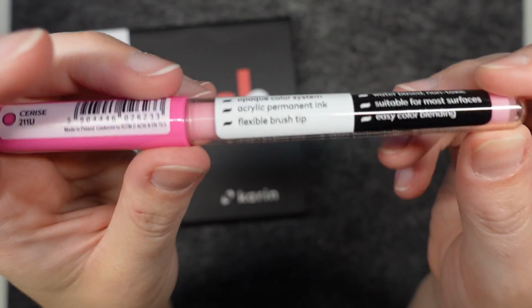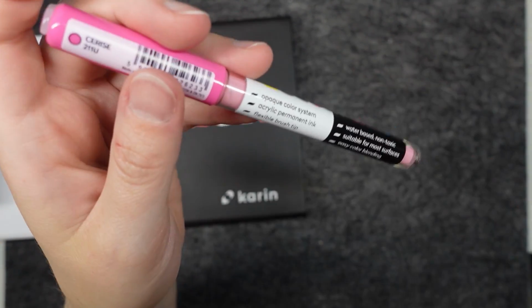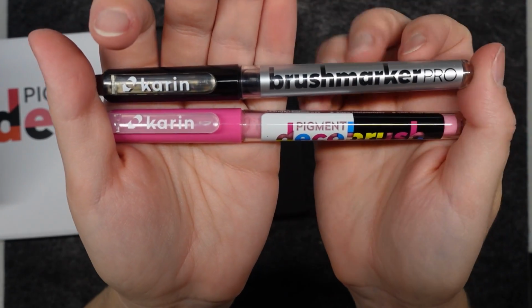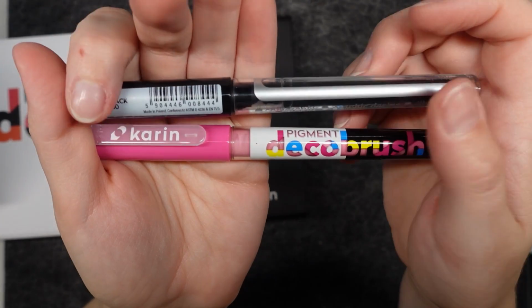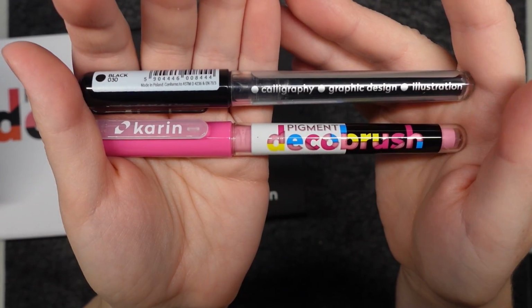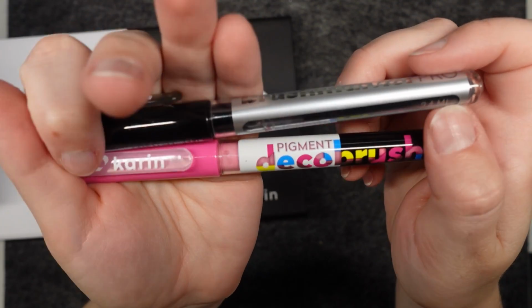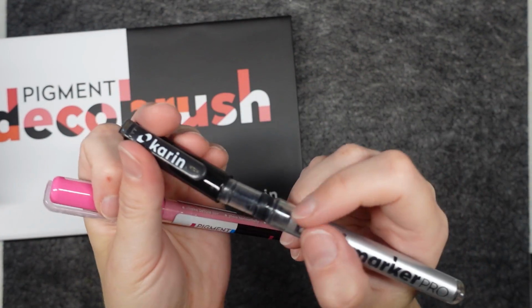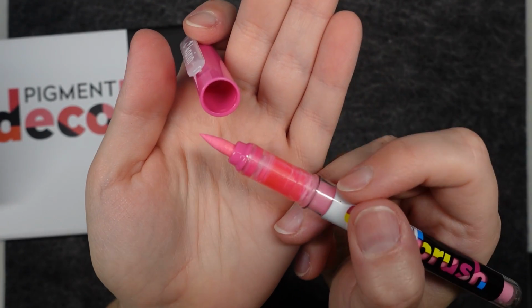I was curious how similar they would be to my Karin brush markers, which are water-based markers. I use these for calligraphy and hand lettering. They look exactly the same to me in terms of size, and they both have the sticker with the color name on the cap. And I don't know why I'm not holding them up together, but the brush tips look very similar between these two markers.